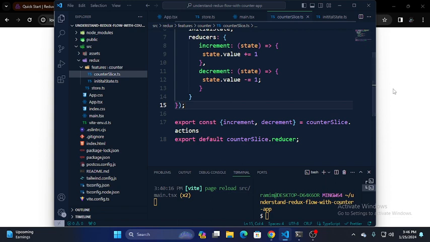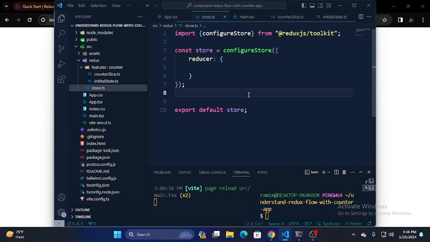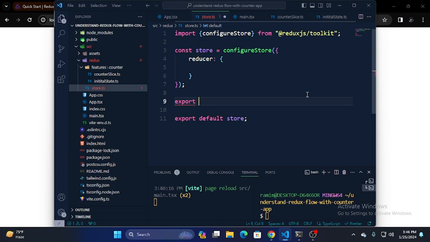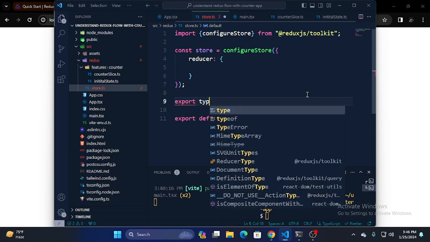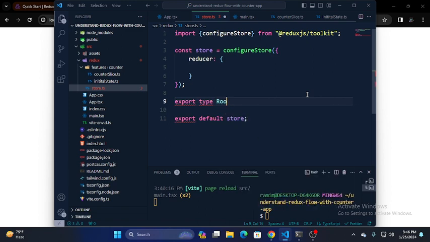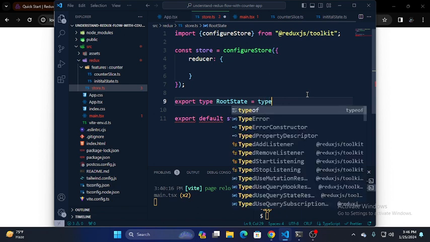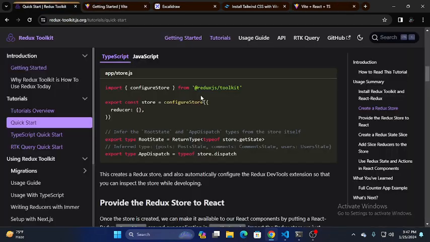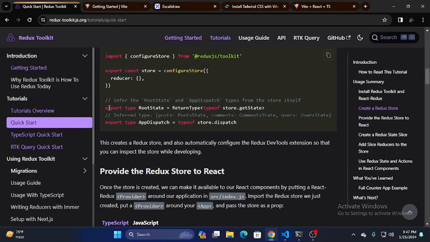Oh, sorry. When defining the store with TypeScript, you must define a state type for the store: type RootState. Looking at the documentation, just copy the line and paste it.